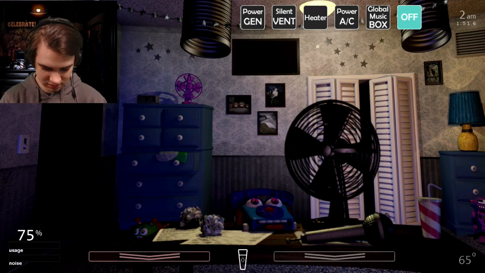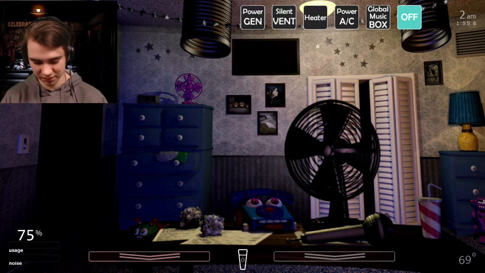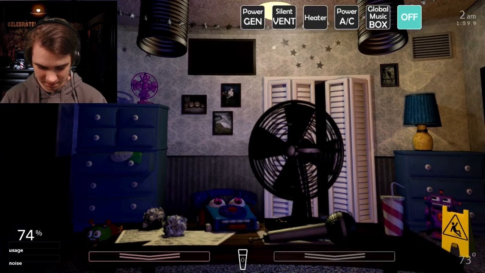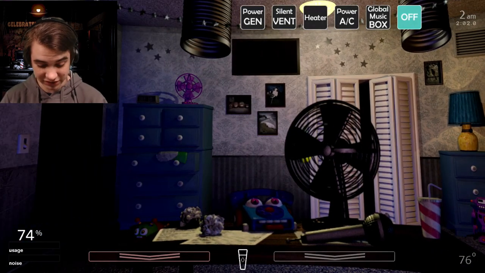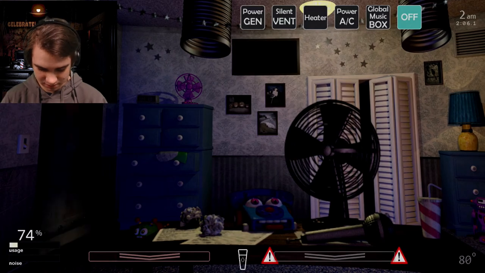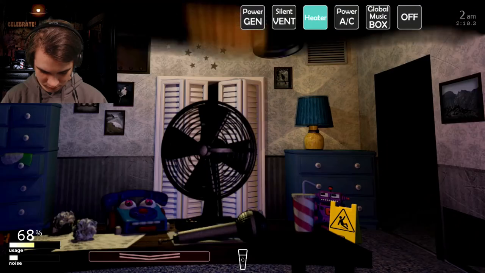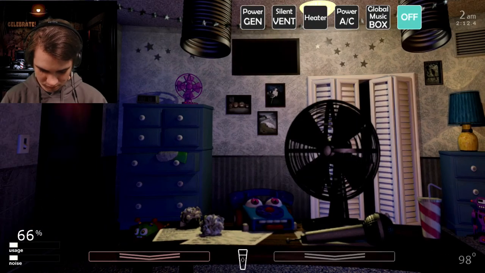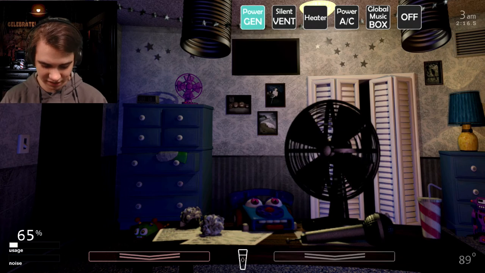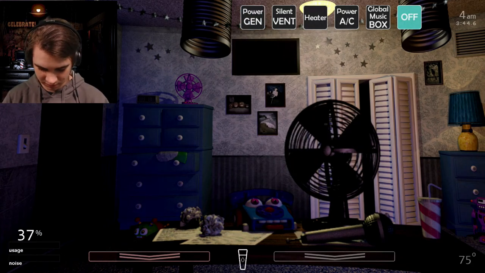Nice. I feel like I'm missing someone. Golden Freddy, Withered Bonnie, I know they're on. So be careful of those dudes. But everyone else, Rockstar Foxy, I can't remember if he's on. I don't think he is, but I'm not gonna risk it. Power Gen. Nice. 3 a.m. 65. Not that bad. It's about to be 5. Doing pretty good.